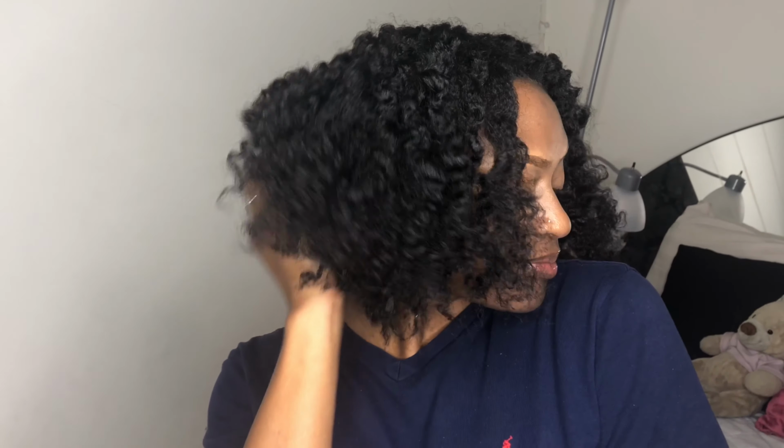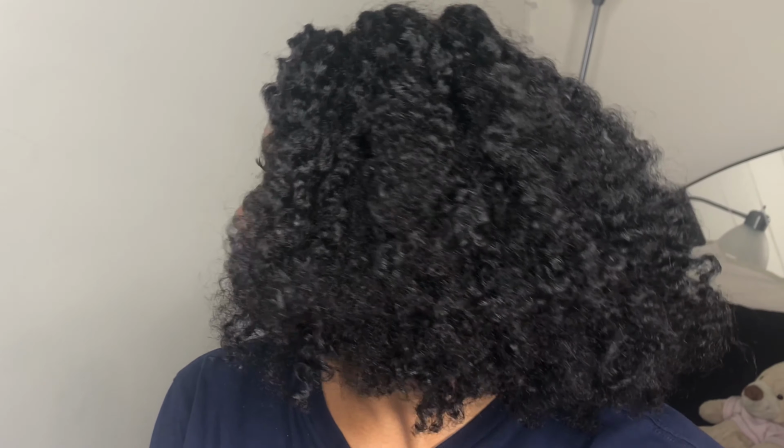Well, you guys, this is it for the stretchiest twist out ever. This is really my go-to style. I mean, my hair is defined, my hair is moisturized. I really can't ask the natural hair gods for anything more.